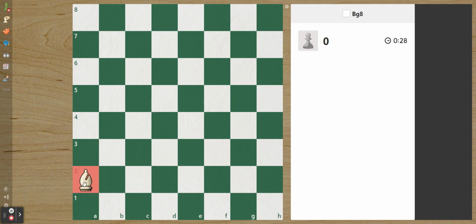So it's asking for this bishop to go to G8. Alright, so where is G8? So it's on the G file, then we go 8, right? So this bishop to G8. Now, this usually doesn't work like in a group. It's better if you do this at home, right? So you can just go click the square. So like king f3, king goes there, rook h8 goes there, knight f8 goes there. Just like this. It's much easier at home.